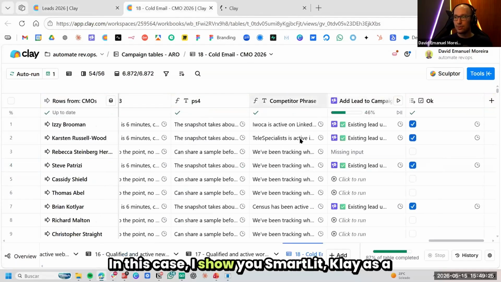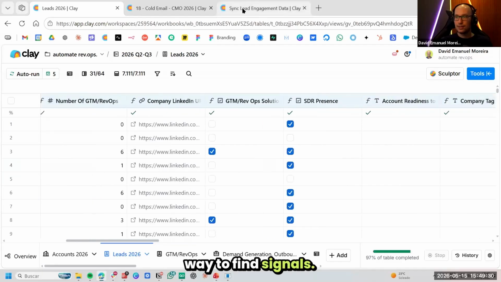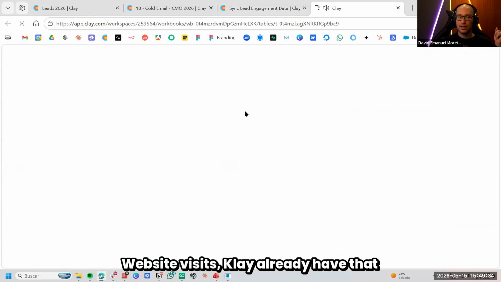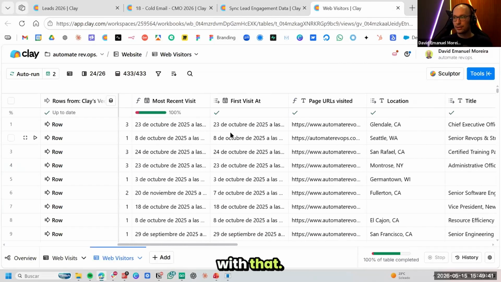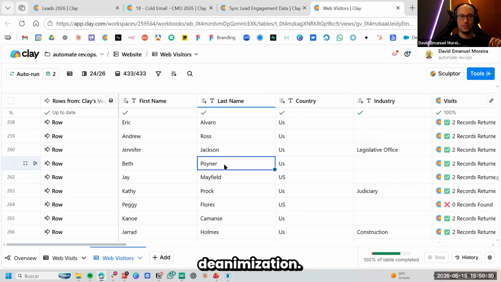In this case, I show you SmartLead, Clay as a way to find signals. Let me show you another signal here. Website visits. Clay already has that function. Also, there are other tools that can help you with that. This tool runs like a waterfall of ID de-anonymization.